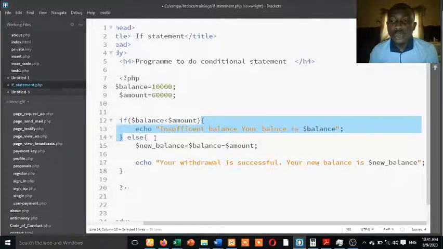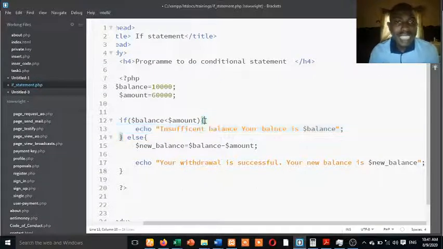We are still going to do if else. That one you can use to iterate more than 2 times. So now that is this. You can see that the balance here, 10,000 naira, is less than the amount the person wants to withdraw. That means this person wants to scam the bank. I don't know if it may be intentional, it may not be intentional.